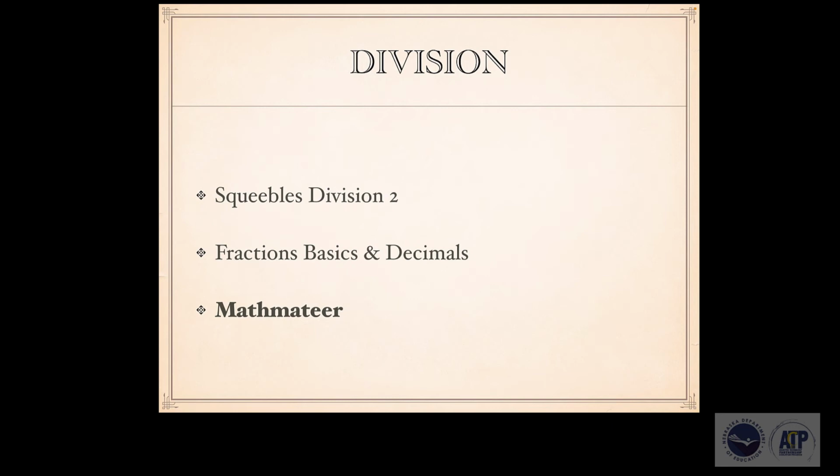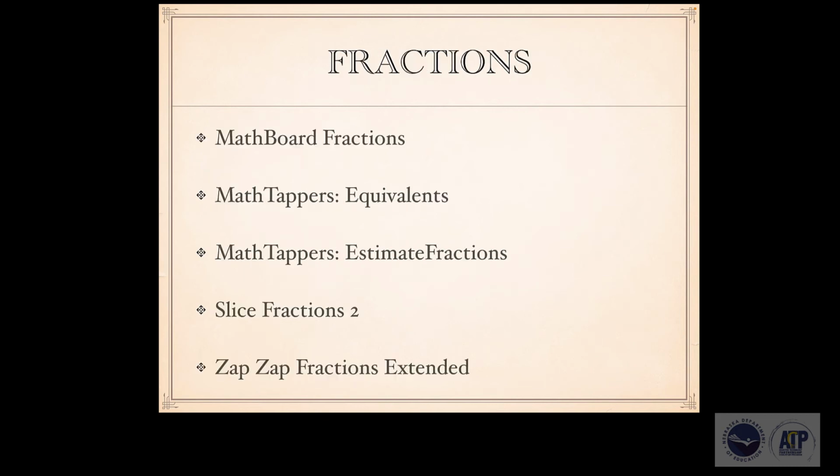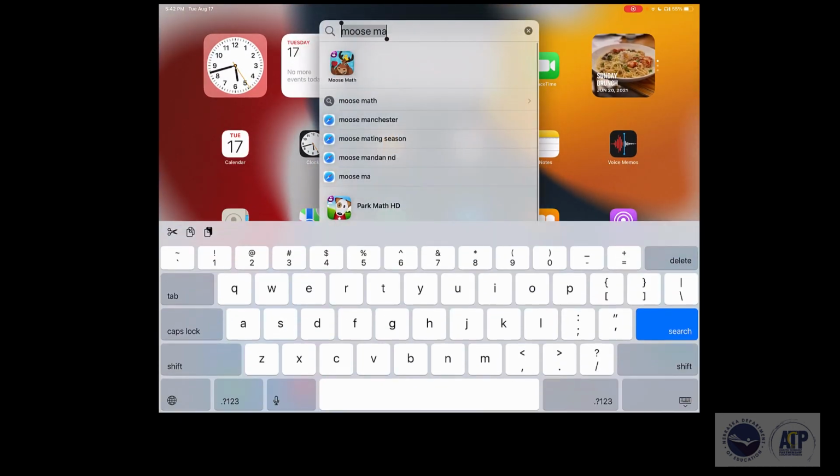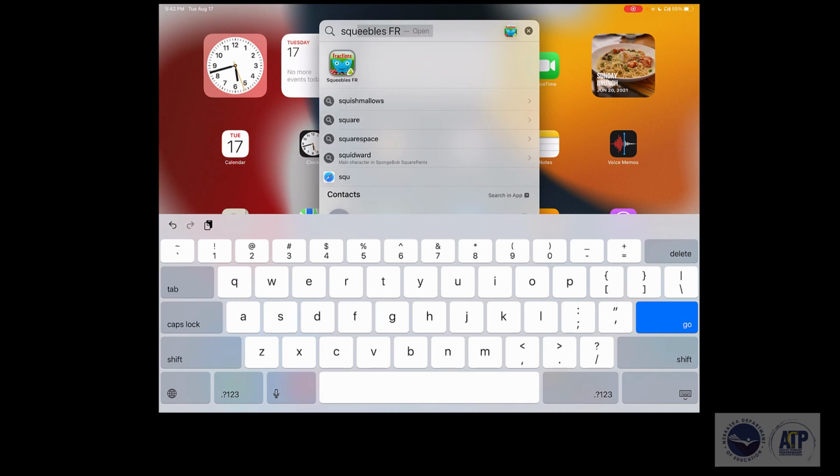It's where you build a spaceship and you run through division numbers or answers, and you run your rocket ship through there. Fractions, there are quite a few apps that are out there that work with fractions. Squibble Fractions is probably the one that I like the best, and I'll show you that one.